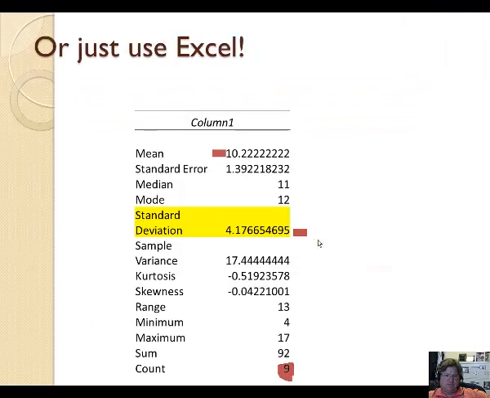So Excel did the same thing I did, just with software, or with its own software formulas in the background. So that's important information. Standard deviation tells us the variability or the spread of scores of each individual raw score away from the mean.